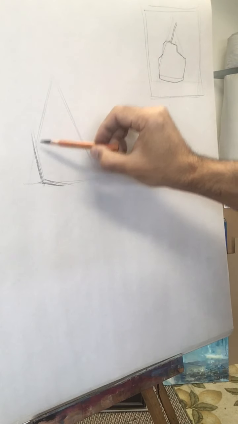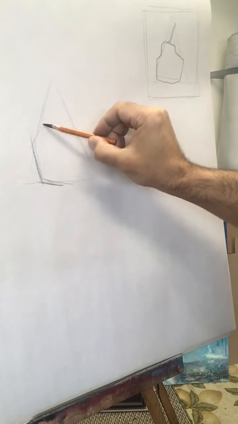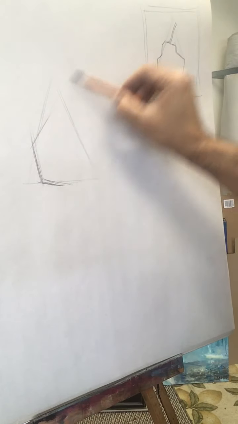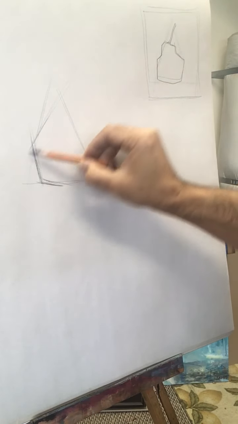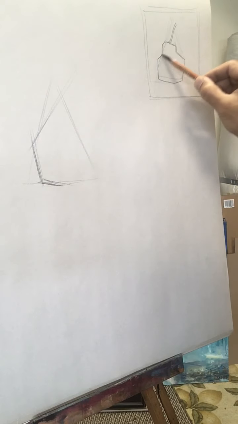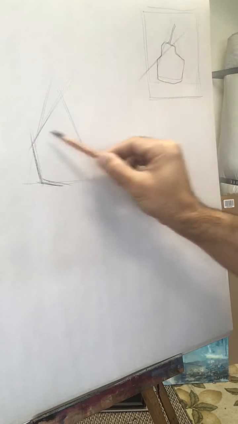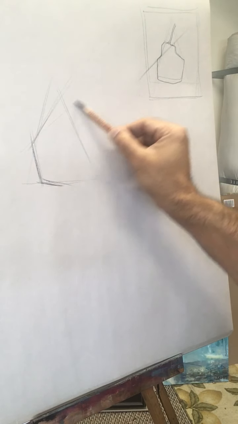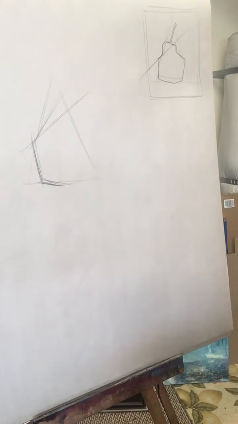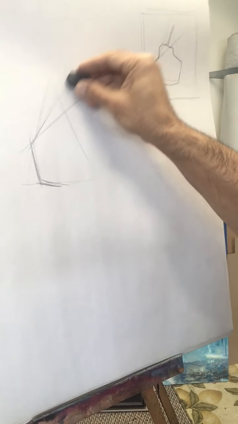But anyway, what you're going to do is block this in by finding these angular lines, right? And the way to do that is you want to sort of draw through. So this line right here, you see this line, right? I didn't do a quite good job of matching. So I'm going to erase that line.